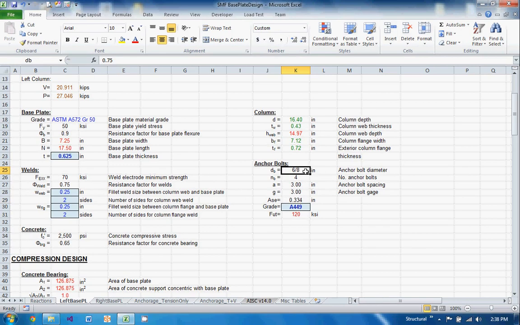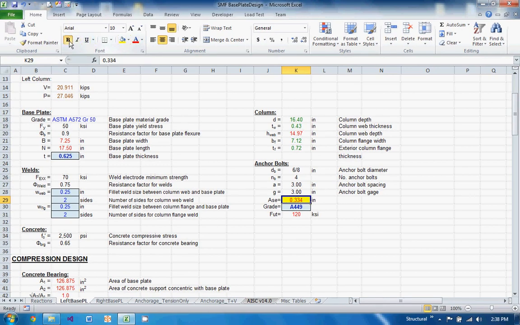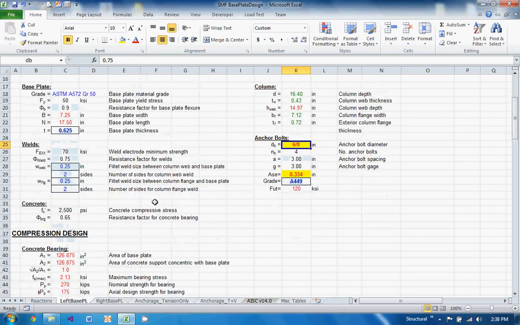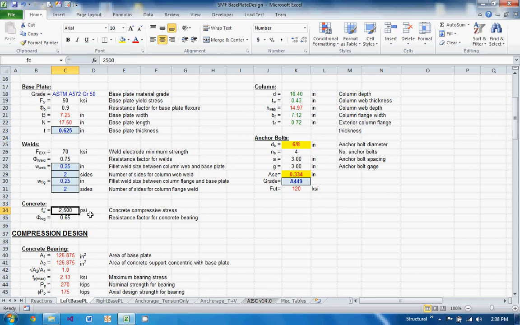There's one I have with a drop down that changes the effective area. So that one needs to be updated, and I'll give you the updated one. The area should change based on the diameter of the bolt here, obviously. Right now this one didn't change.